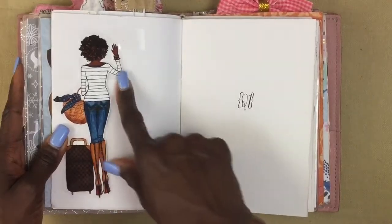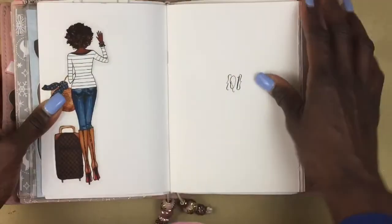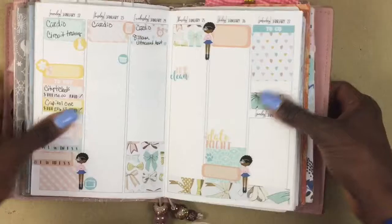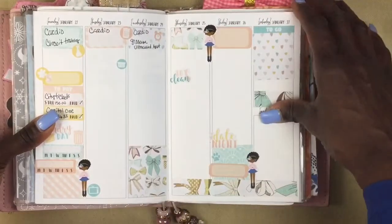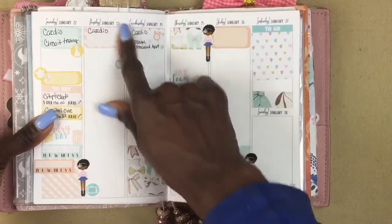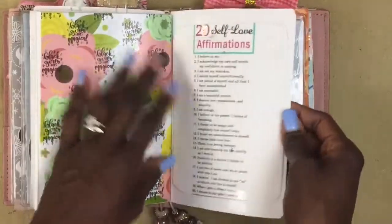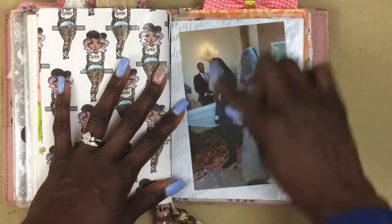There's a travel die-cut from Jameson Reed's shop — the hair detail was just gorgeous so I kept it. My one main insert is my weekly spread, where this planner functions more like a creative journal but with weekly layouts. This planner doesn't leave the house, so I keep everything home-related here — cleaning, laundry, garbage pickup schedule, appointments. The other side of the acetate has some affirmations I found on Pinterest. There's a picture on my wedding day of my brother walking me down the aisle since my father passed away and my brother gave me away, plus a picture of our gorgeous wedding cake.